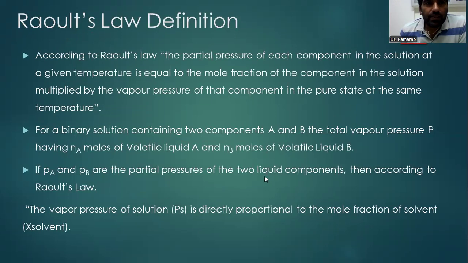So, ideal solutions. Solutions in which the solute is A and the solvent is B, and the interactions between solute and solvent molecules, A–B, are almost similar to the A–A and B–B interactions, are called ideal solutions. It is very important to note that in the very dilute state, all solutions tend to behave in an ideal manner.